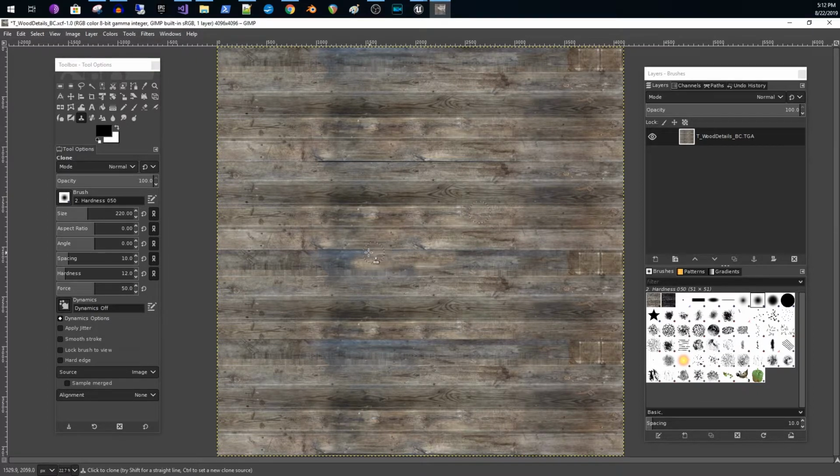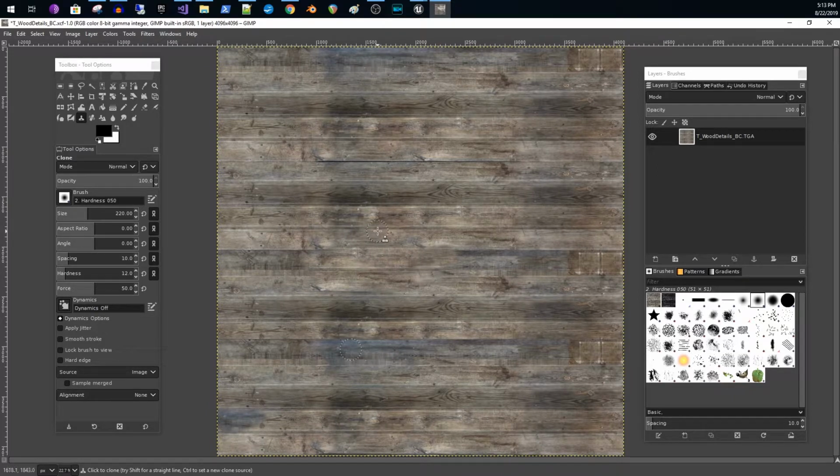For example, this part right here, I'm just going to blend that out so that we're not seeing this repeating pattern over and over. In this example right here, I'm actually going to copy this. So I put my copy area there, and then I'm going to put some of that down here, right?